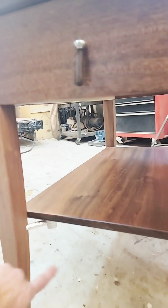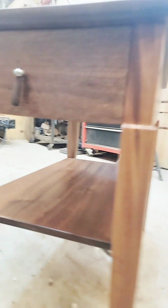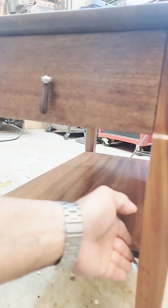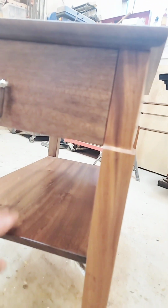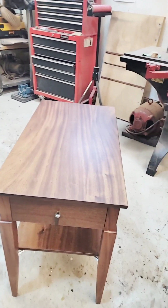There's the bottom shelf. And what happens in this bracket, which is an untraditional, unorthodox way of doing this, is you kind of end up with a floating shelf. But if you'll notice, this is expansion and contraction, it sits behind these legs. It doesn't sit in between these legs. So if I did that and I brought it into here, it would expand and could potentially bow these legs out. So I set this shelf behind the leg so I didn't have to deal with that. And I could let it freely expand and contract. The holes of the brackets are oversized to allow for that.